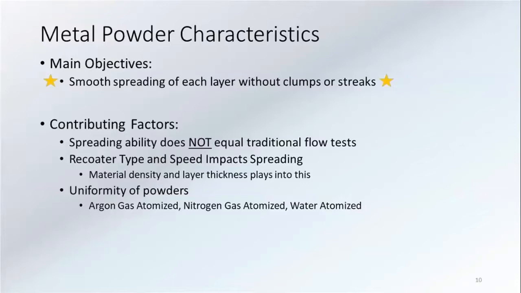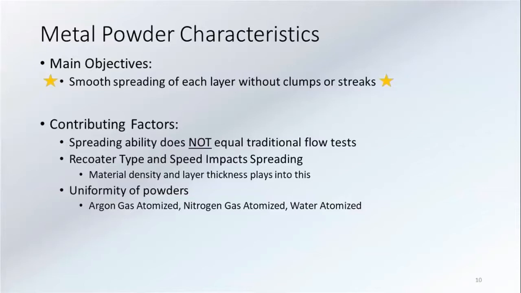The other thing is the recoater type and the speed impacts how it spreads. So a harder recoater can push things a little bit better. A softer recoater will give a little bit more, and so it takes a moment to build up. So a recoater that's hard, you can run sometimes a little slower. The softer ones, you need to get a little bit going. You need a good tumbling motion with the powder as you spread across that layer.